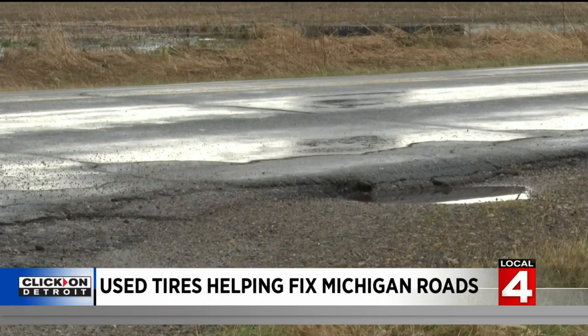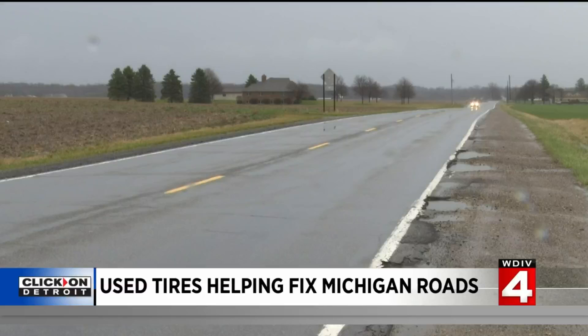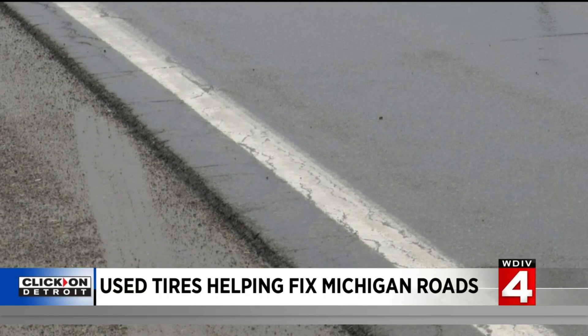The next time you go out driving, you might not think about what you're driving on. For some roads, instead of the conventional pavement material, it's shredded recycled tires, a method called tire derived aggregate. It's a great material. Tire rubber is some of the highest engineered material available, and to just landfill that material is kind of a shame.